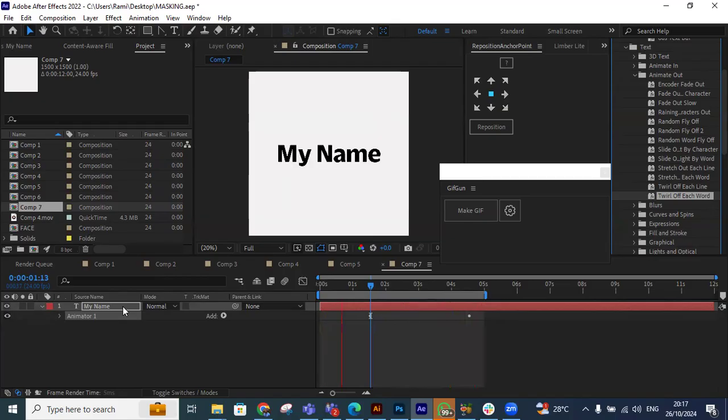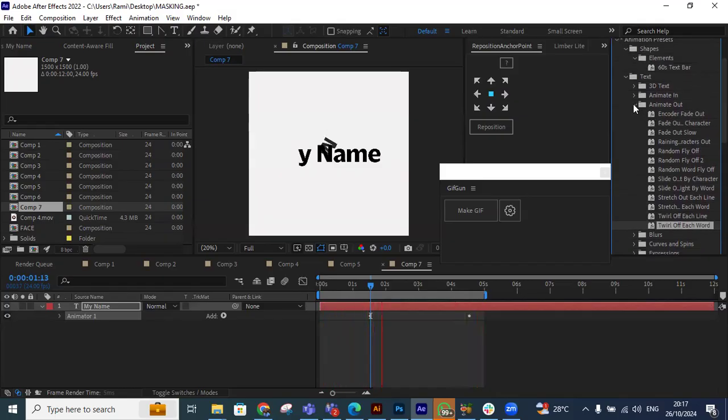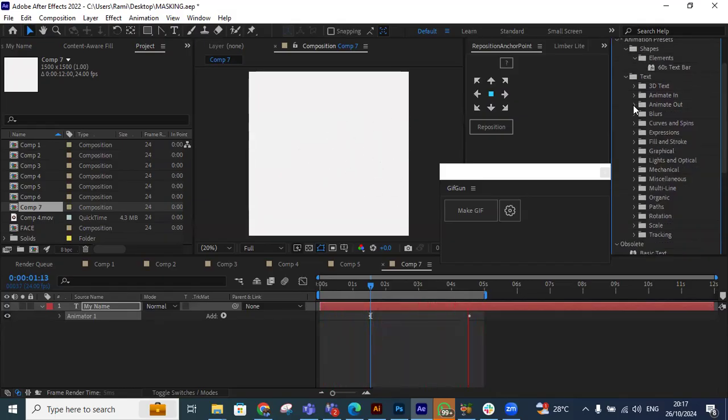You just have to check each individual one and at least know two or three which you'll be able to use for any text animation, whenever you have scripts that have to do with animating text alone on different backgrounds. So this is basically all it takes for text animation. So that is all for me. Are there any questions? You can definitely check out all the remaining presets for animate in and animate out. Those are the basic ones you need for most of your text animation, whenever you have animations that have to do with text.